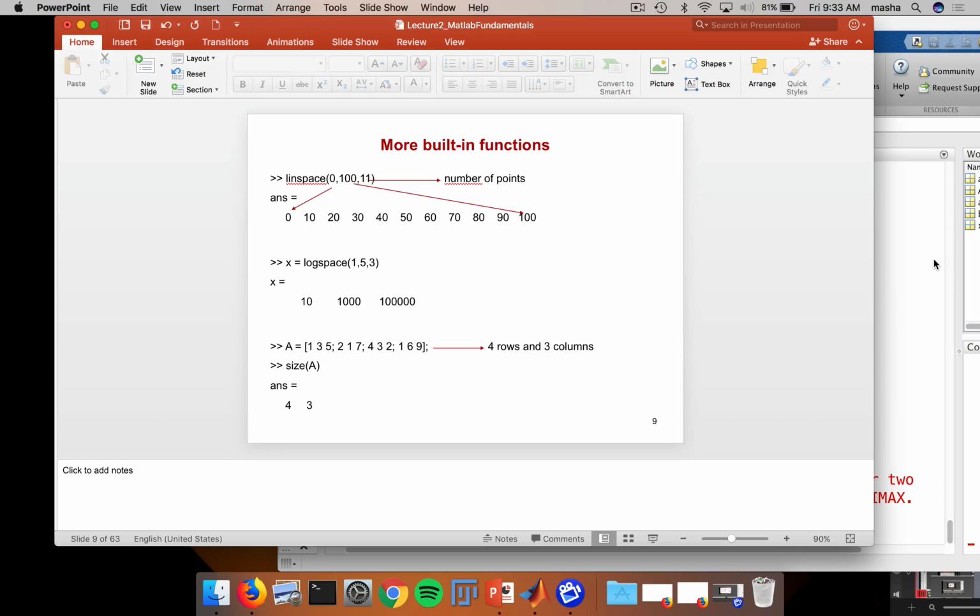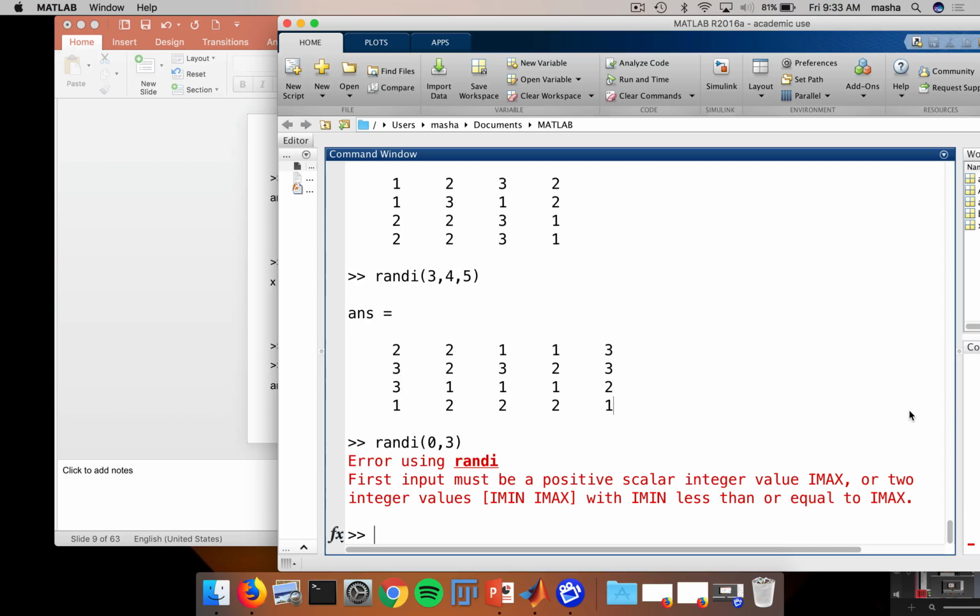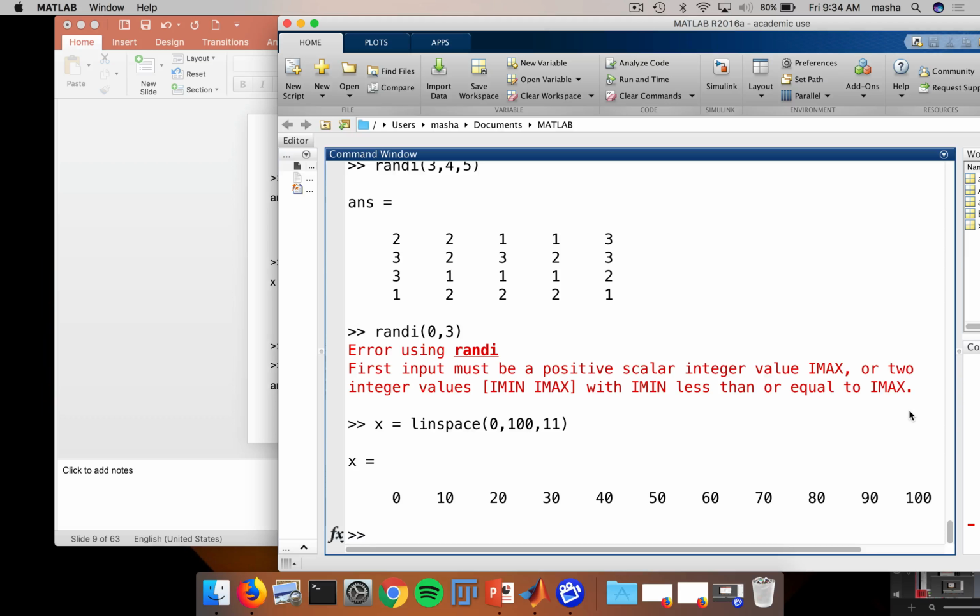So let me discretize my space between 0 and 100 and put 11 points that I'm going to compute on there. I'm going to say vector x is linspace between 0 and 100, and give me 11 points that are evenly spaced. Well, those points are 0, 10, 20, 30, and so forth.